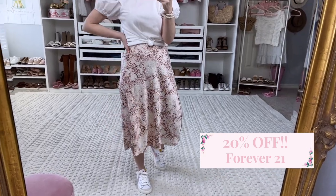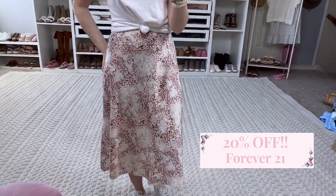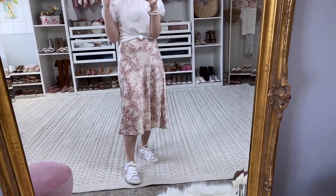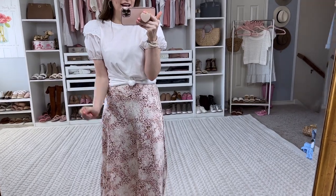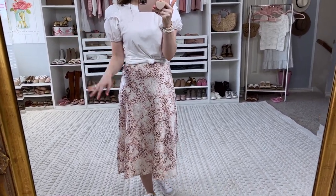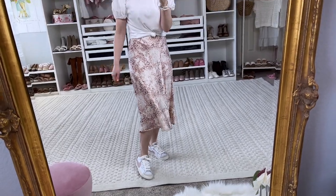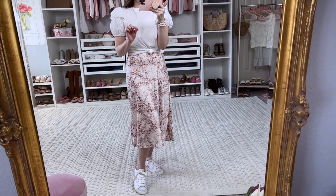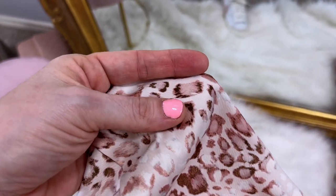This next sale piece is from Forever 21. This skirt is so adorable — it's a pink leopard print, which I love. It's one of those silky skirts that you feel like you need Spanx under, but you don't. This is so beautiful — I love the midi length and the flowiness of it. I paired it with just this white t-shirt from Walmart with a little eyelet detail, and then my pink Nikes from my shoe haul. I think this is such a fun outfit and this skirt is so good. The fabric is sort of satiny but not too shiny. I really like this one. I'm in a small.